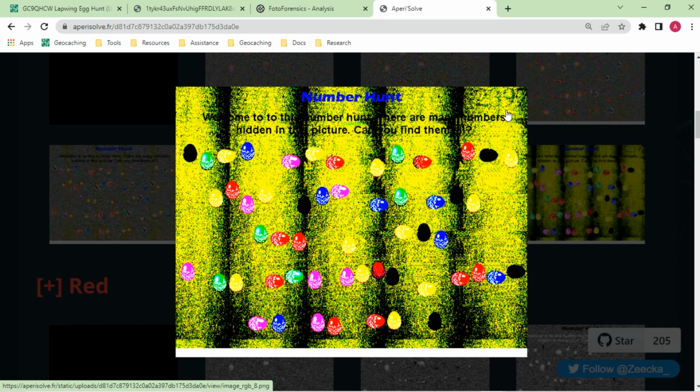So when you have an image and you expect that the image has been manipulated in some way, these two websites, Aperisolve and Photo Forensics, are good. And so you saw here that 2397, the shaded or camouflaged number, is pretty easy to spot here. And then the tiny number, you just solved that as well. But Photo Forensics could help us pinpoint where it is located.